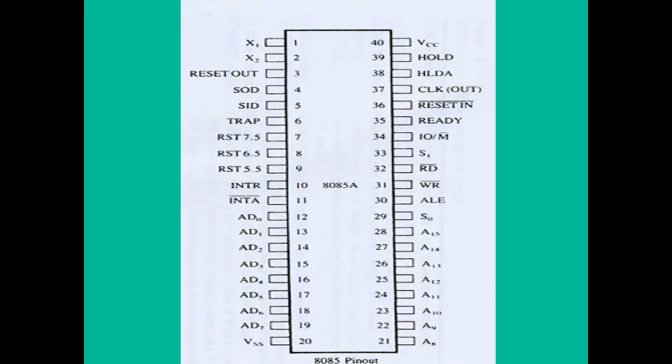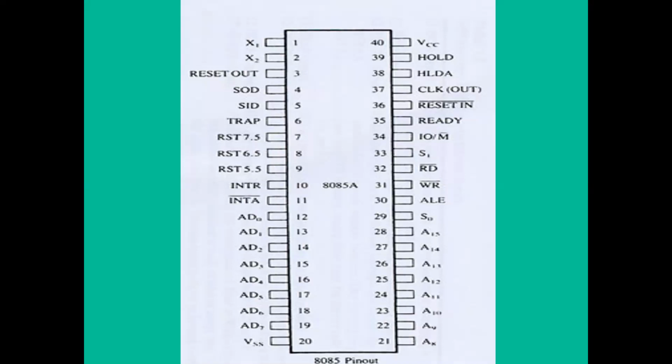Okay, so coming to the next one, which is the control and status signals. These are very important because the 8085 uses various control signals for fetching and executing instructions, and the operations that take place upon execution are indicated by the status signals, so the status of your operation can be identified at any time. These status signals represent specific operations.